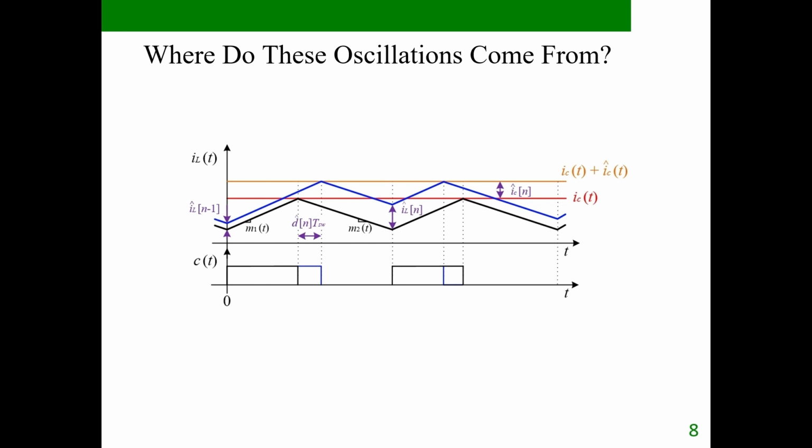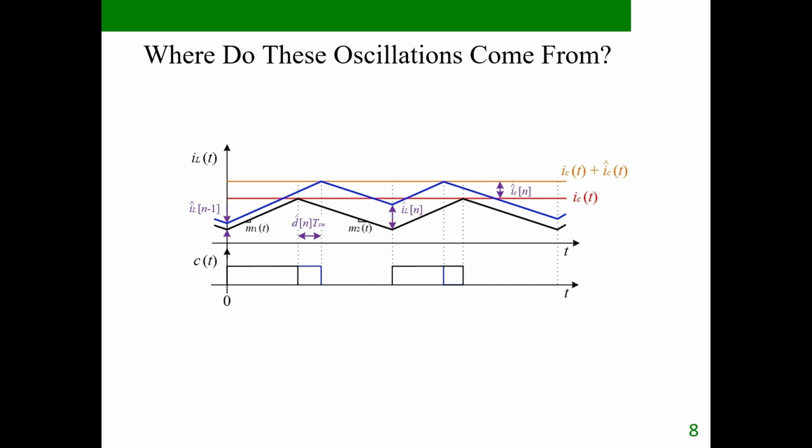So far, we have only observed the phenomenon. We have seen that once the duty cycle exceeds approximately 50%, the converter begins exhibiting cycle-by-cycle oscillations. However, we still have not explained where these oscillations actually come from. Why do consecutive switching cycles suddenly become different? Why does a small variation in the inductor current persist instead of disappearing? And why is this behavior completely absent from the simplified small signal model?